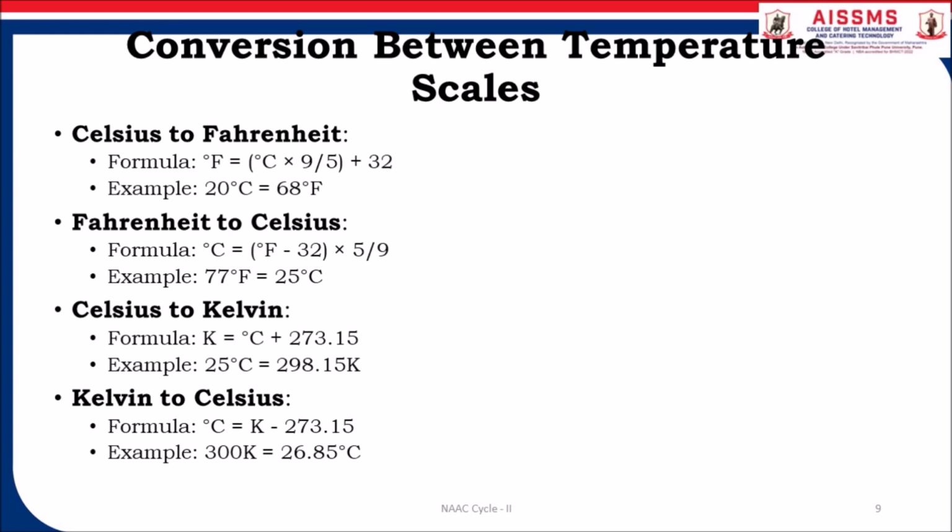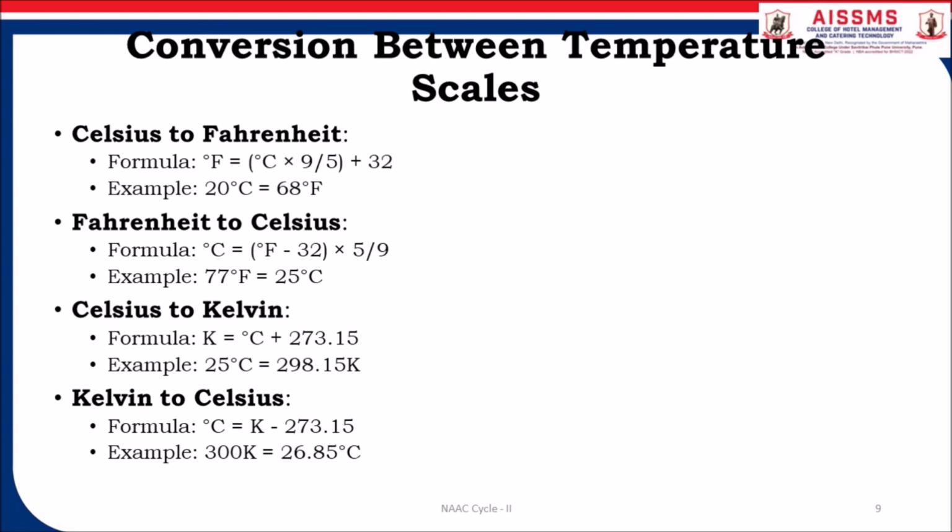So when we are converting Celsius to Fahrenheit, we multiply the Celsius temperature, here in this case 20 degrees Celsius, by 9/5 to scale it appropriately to the Fahrenheit scale. So 20 degrees Celsius is equal to 68 degrees Fahrenheit. Easy, right? Now let's go the other way and understand the conversion of Fahrenheit to Celsius.